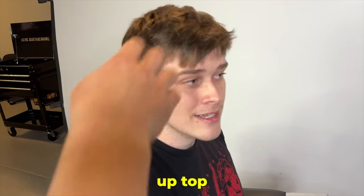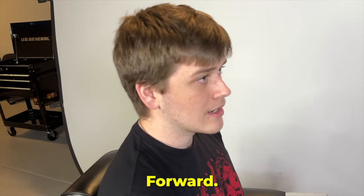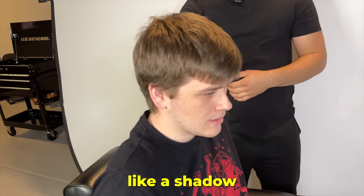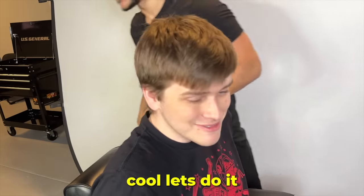Definitely something textured up top. No hairline. Do you wear it up? Forward? Messy? What do you want to wear? Usually messy or up. Okay, thinking maybe like a shadow fade with like a taper at the bottom? Makes sense? Cool. Let's do it.